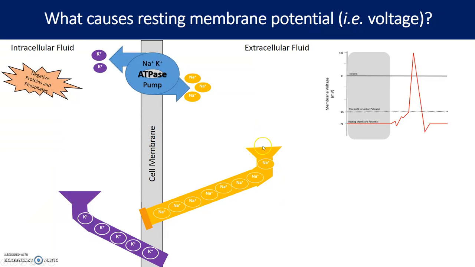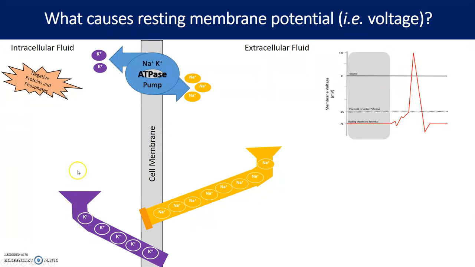You have sodium piling up, and you can see there's this big gradient over here, right? Partially because we're pumping a lot of the sodium out of the cell. And so we have a lot of sodium building up, a high gradient, but that sodium doesn't really like to go against that gradient. These ion channels don't allow the sodium to go through very well at rest.